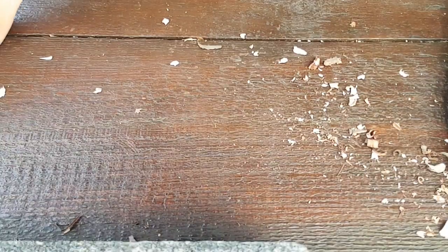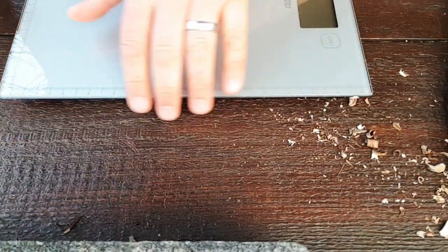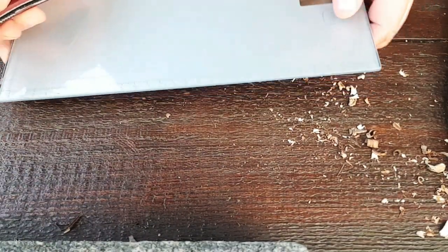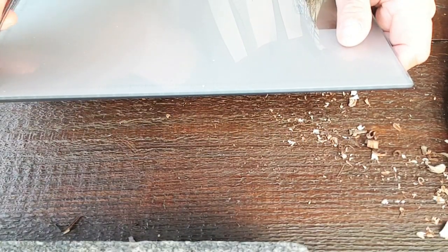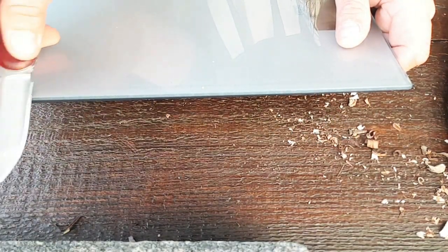And by the way, sharpening tip: if you have like this scale window on your car and you have a dull knife, just a few strokes and you get it sharp again. Okay.